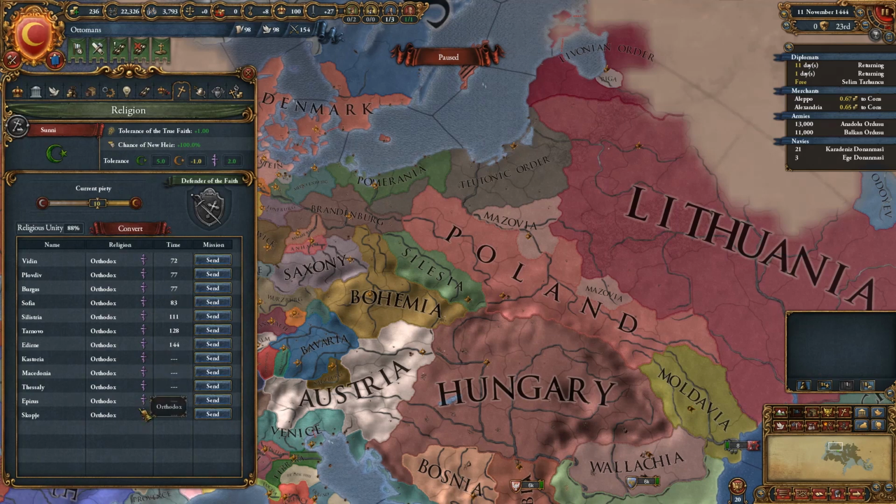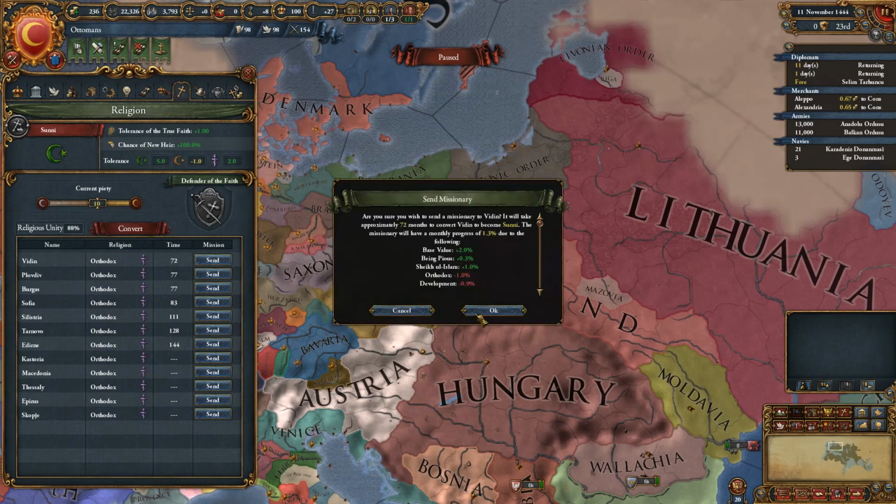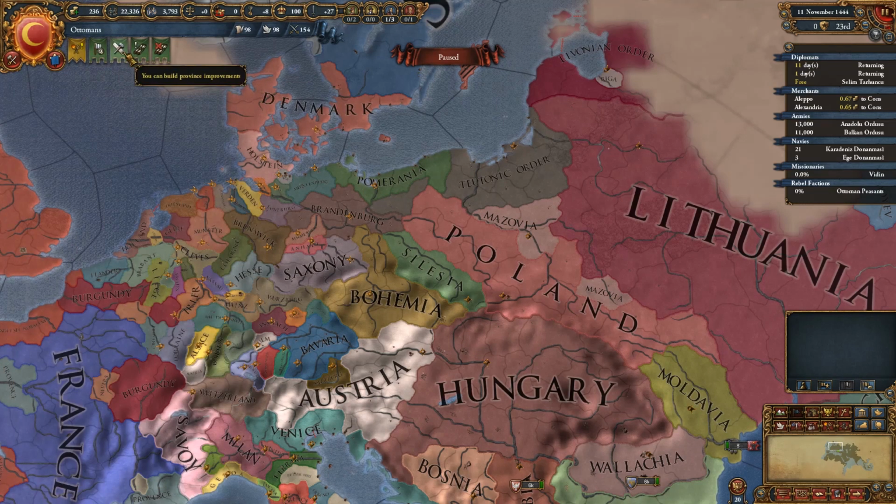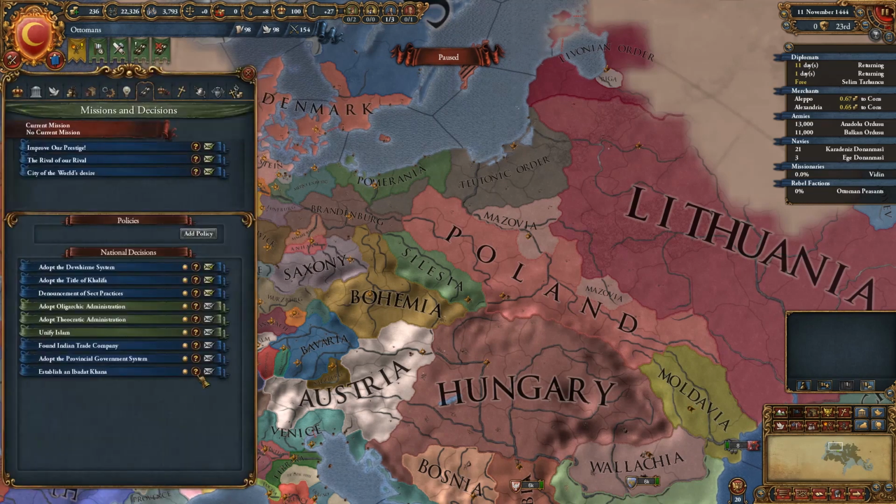There's quite a few provinces that are Orthodox that we need to flip over. So let's get working on those as quickly as we can. We only have the one missionary. That'll cause some unrest. We can already take some national decisions here.